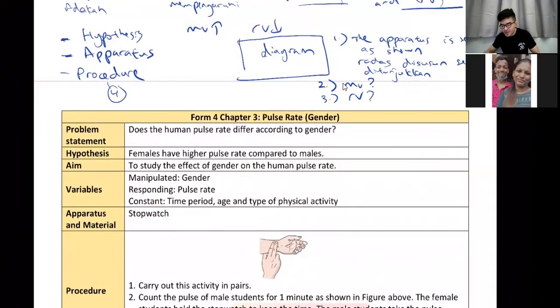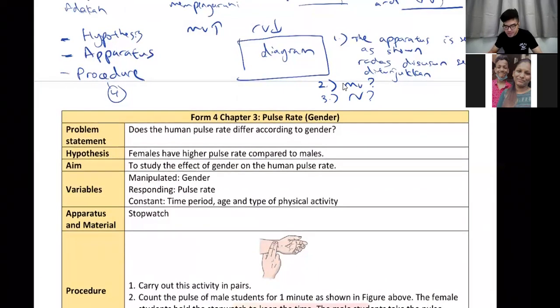The third step, as you would have guessed, is how do you measure your RV? Do you measure it? Do you observe it? Do you look at your stopwatch? Do you look at the temperature? For example, just now my cooking, taste the dish that you have cooked with salt. Does it taste good? Or you eat the one without salt. Does it taste good? What's your response? For your tire one, after driving 500 kilometers, calculate how much petrol you used. How much petrol is left in the tank? Is it more fuel saving? What's the result that you have gotten?